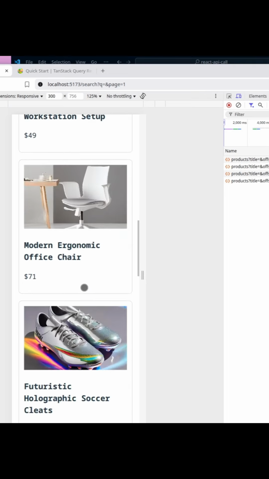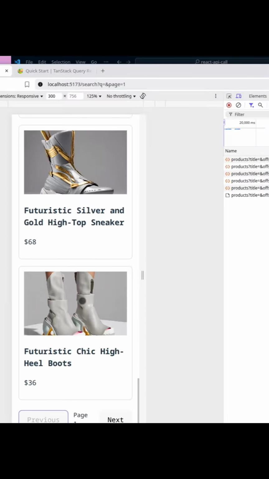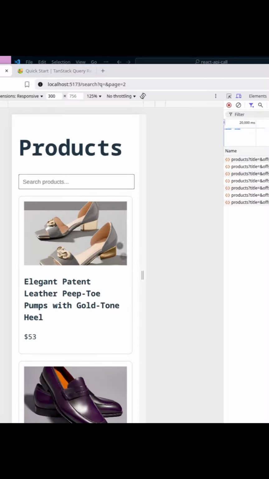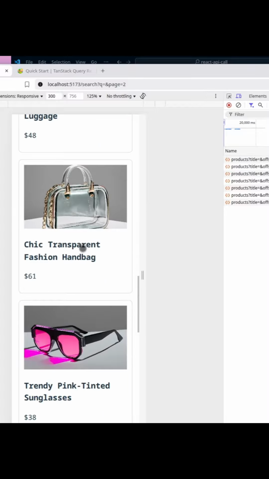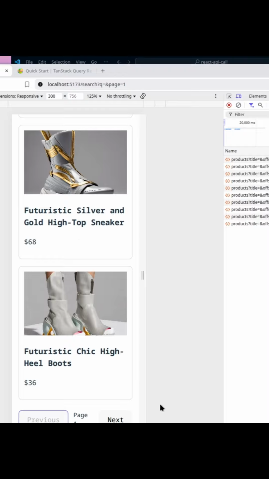So as you can see, the data here, and now focus on our pagination, and whenever we click next page, we see the data there immediately, and whenever we click previous, the data are there immediately. Why is that? Because starting with the previous button, the data is already fetched, so it is there, and whenever you click previous, it just uses the data which is already present.